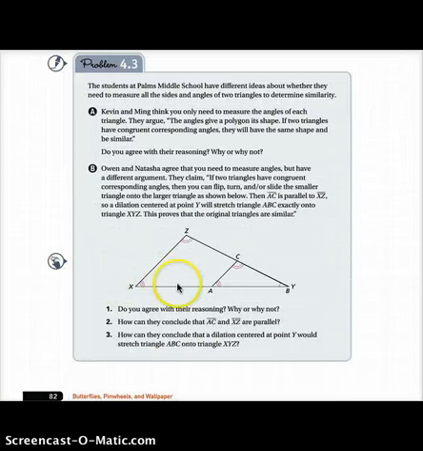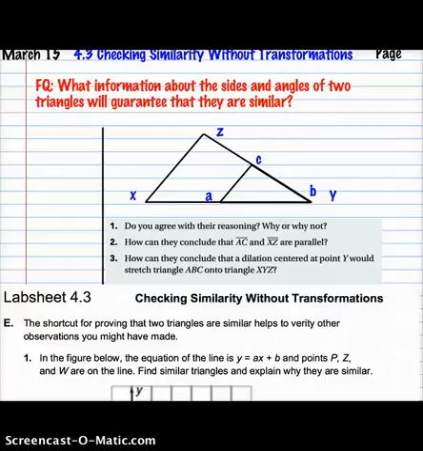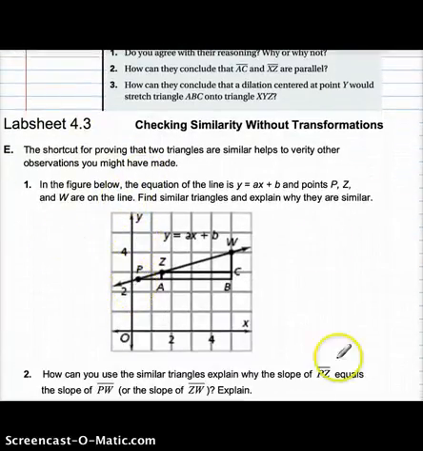And question B, let's just make our quick markings, and we can read over this question later and answer it together as a class if you aren't sure. Okay, so really quickly, a couple marks. I'll make A and X the same, and then C and Z the same. And this one, B and Y, I don't have to mark because they're the same angle. But if you'd like to, you can mark this as 3 marks. Okay. And then we're going to answer question E on 4.3.